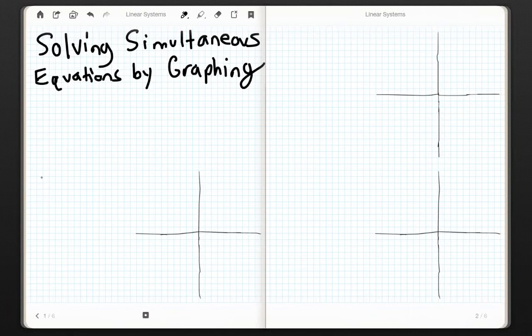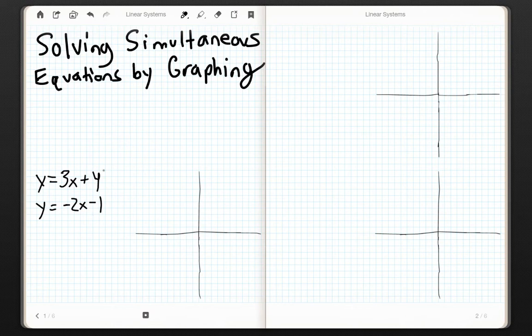Alright, let's get started with our next series of videos on simultaneous linear equations. So what this is, I'm going to write two equations, and what we're looking for here is an x value and a y value that when we substitute both into these two equations, they will both be true. So we're essentially solving two equations and two variables at the same time.